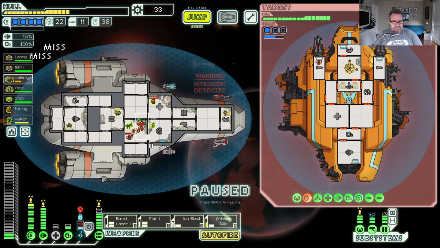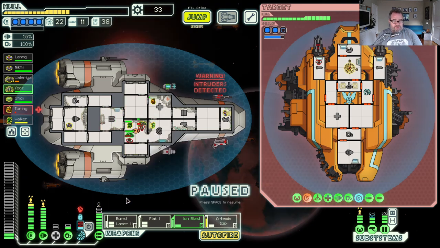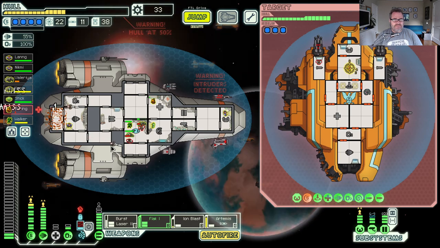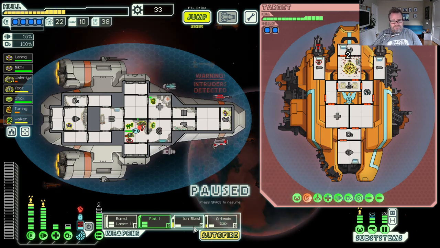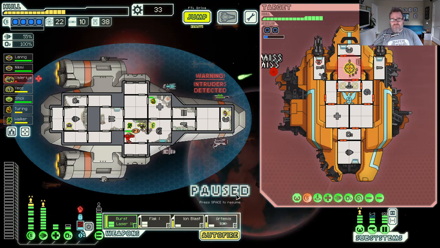Can I get out of here with my life? I don't know. Yes, I think I can. The mind control stopped. Whew. It got so hot in here suddenly. Okay, I want to time the flak with the burst laser. Let's see if I can heal up a little bit here. I think I'm good so far. This might work out. Come on, get rid of the shield. Get rid of the shield.